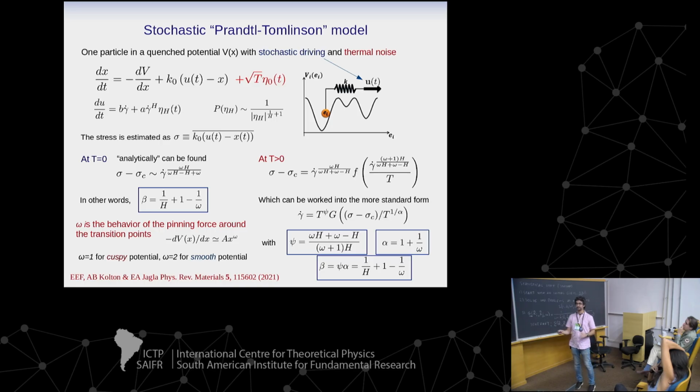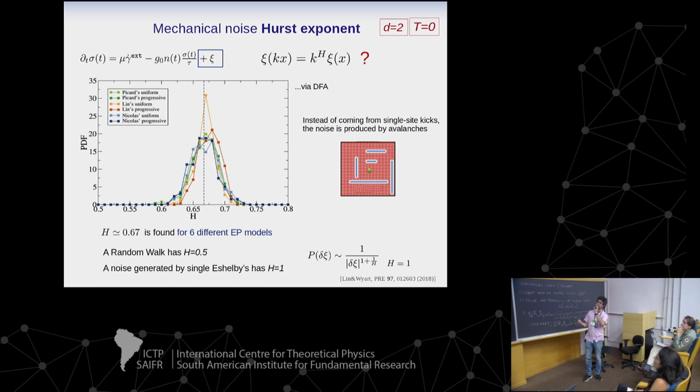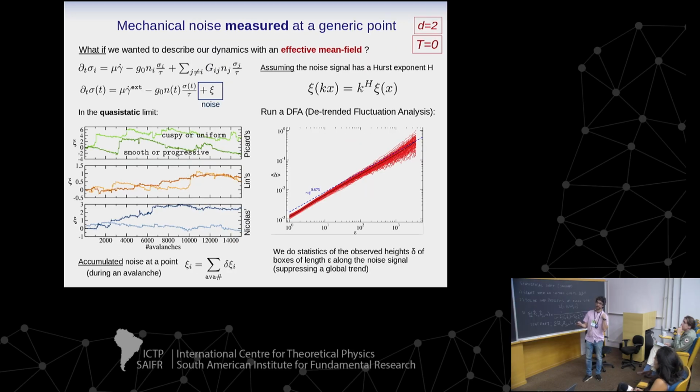It's really very universal. But if you have random noise, yes, H = 1/2. Then you would not recover the flow curves that we can measure with the elastoplastic model or the Hamiltonian model in 2D. So you get something else. You need to tune this. I mean, it's not that we put in H in order to get back the flow curves that we know, but we have measured H.